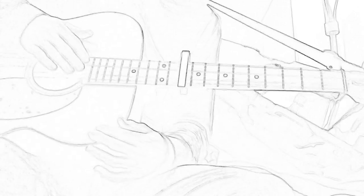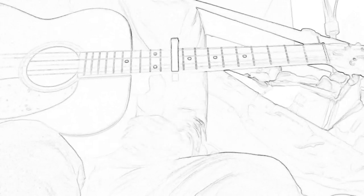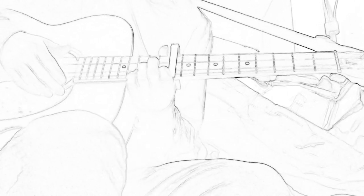On the 10th fret. It's getting like right here. Look at that 12th fret right there. Two dots. And 11th, 12th. I don't get why they have to add these frets. It makes no sense. You can't really play right there, unless you're like a professional, then yeah, you can play. So here we go.